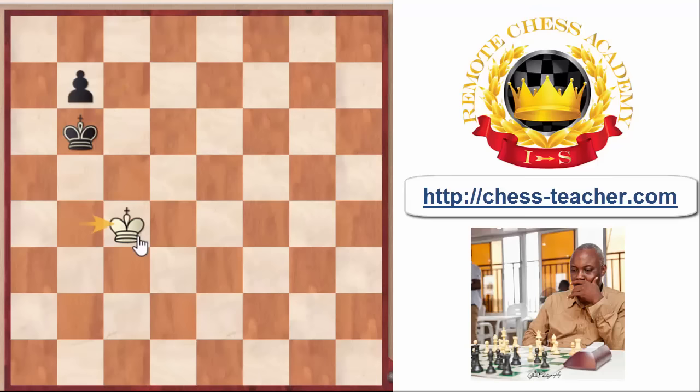Anderssen plays his king to c4. Goes to the white square. Now it's Riemann's turn to move. For Riemann to maintain the opposition, he must go to a square of the opposite color to the square that the white king has gone to. The white king has gone to the white square, so Riemann has to go to a dark square, and that square is a5. So Riemann plays king to a5.